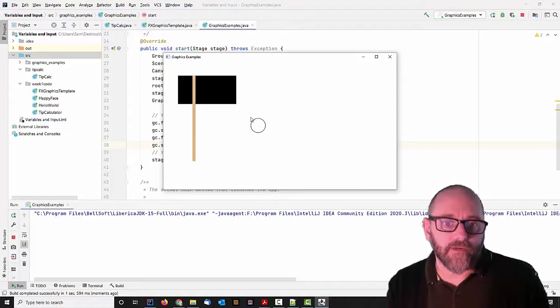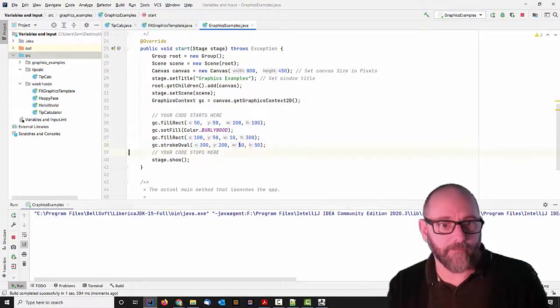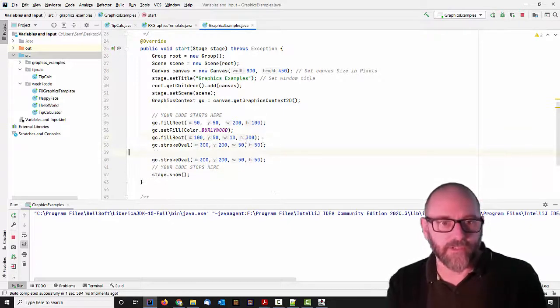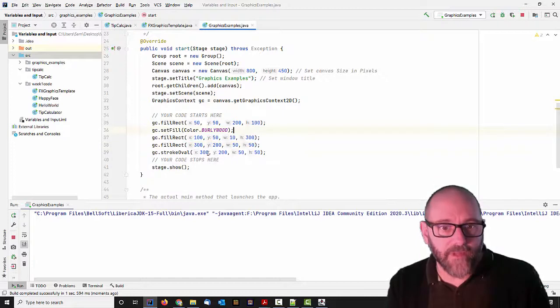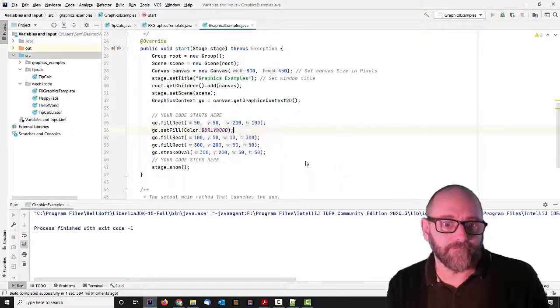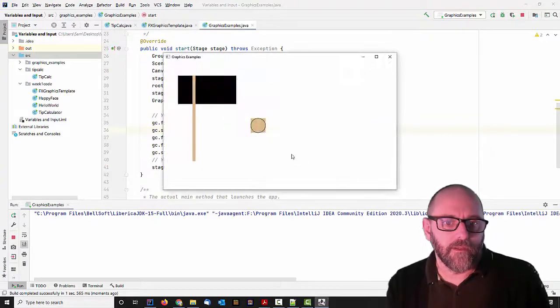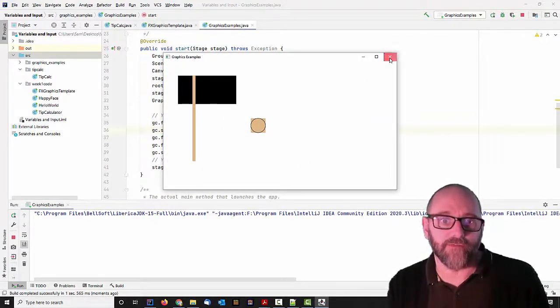So what this does is it creates a rectangle with the width and height that I specify, and then it inscribes a circle inside of it. So you can see that if you go, I just copied this. If I change this to fillRect, but use the same numbers here, you'll see, Control Shift F10, stop and rerun. You'll see that the circle is just kind of inscribed, just touching the edges of that rectangle.